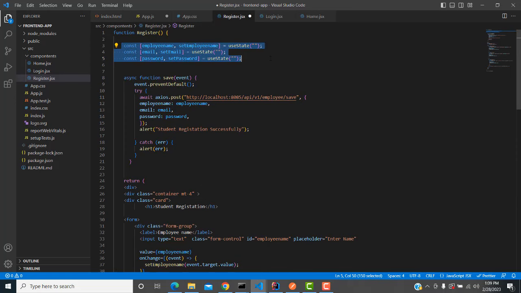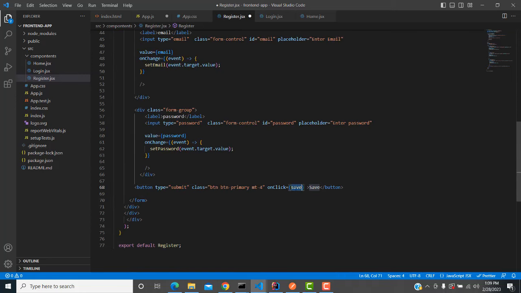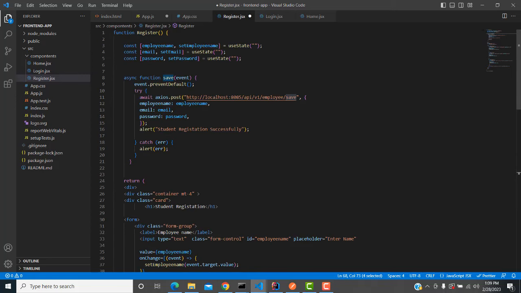Right. After that, after doing this stuff, when you click the save button, it goes to the action method which is save. This is an assigning function, right? So for the event, we have to write event.preventDefault. You have to write that, then only if you implement this function, we will be able to click. After that, we have to write a try catch block. Within the try catch block, we have to write this code.